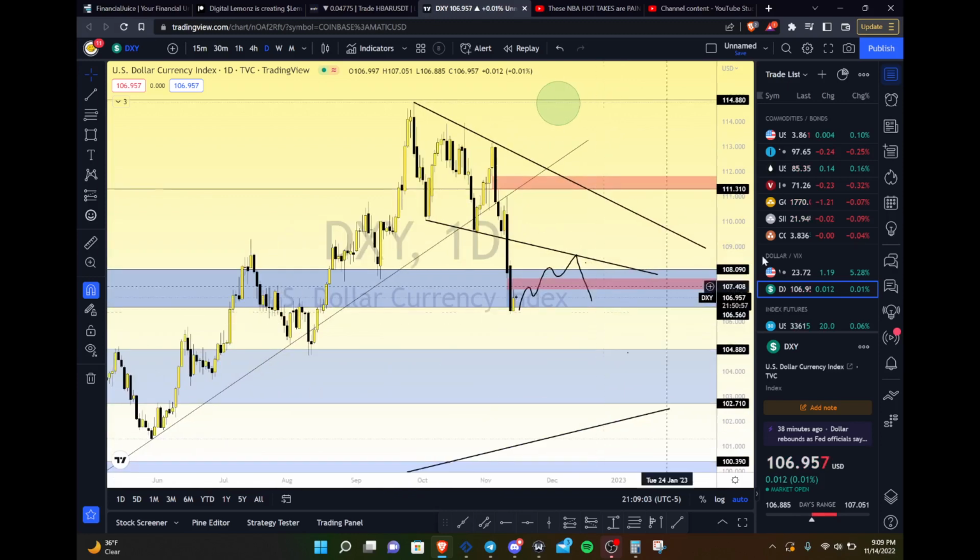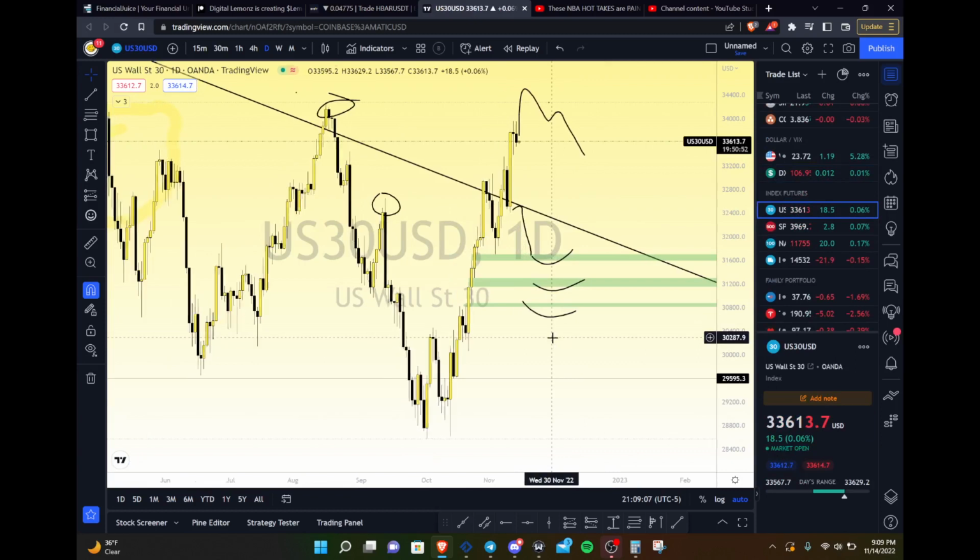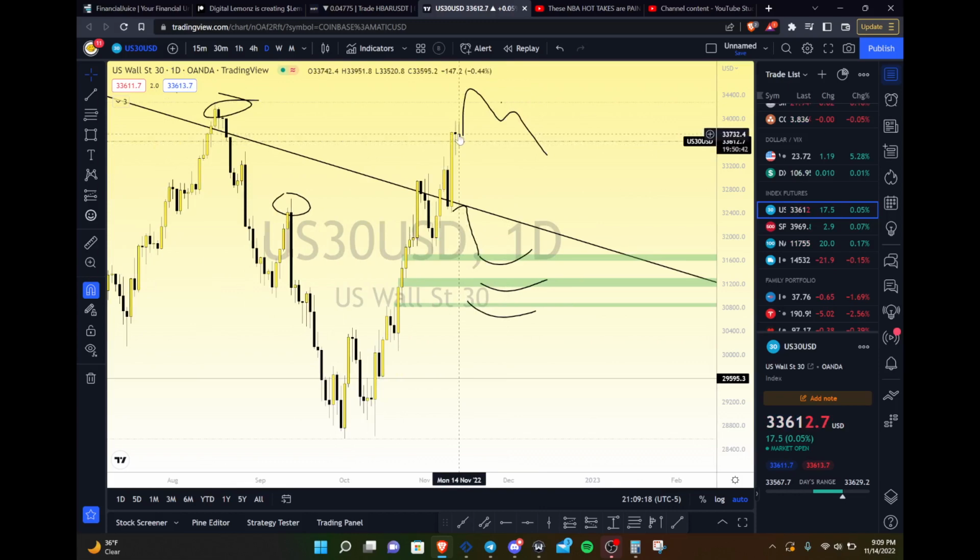And now talking about stocks, let's get into the equity market. Let's take a look at the Dow. So looking at the Dow, I am loving what I'm seeing. It didn't go up as high as I thought it would. I was looking for maybe a pierce above this high pivot here just to grab the liquidity. But so far, we're showing signs of a consolidation or a bullish retracement.